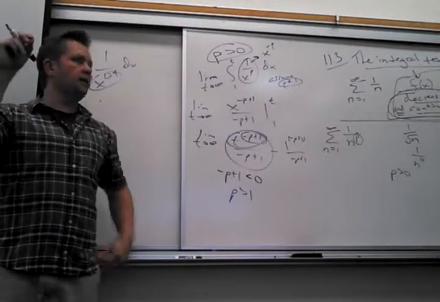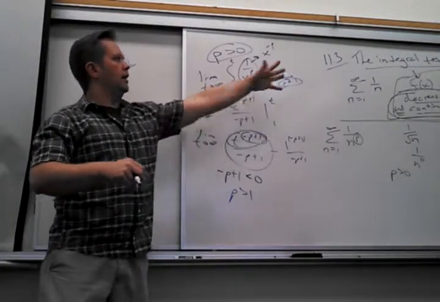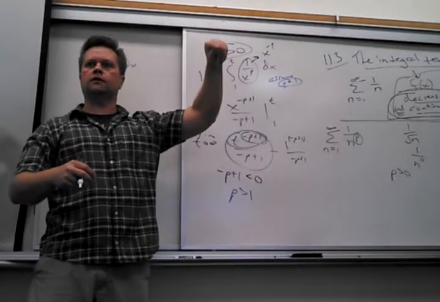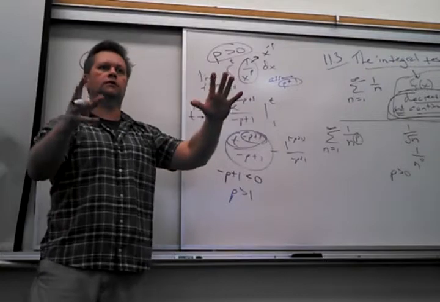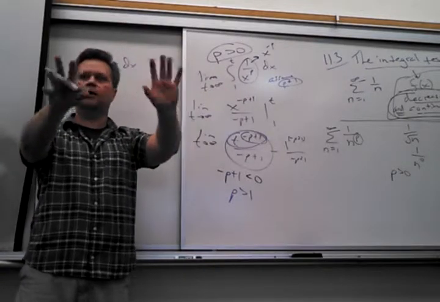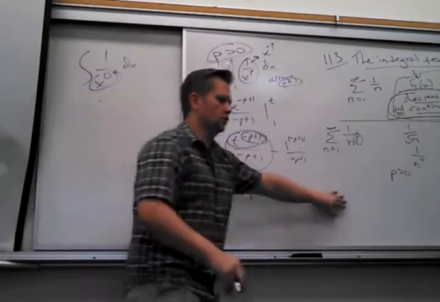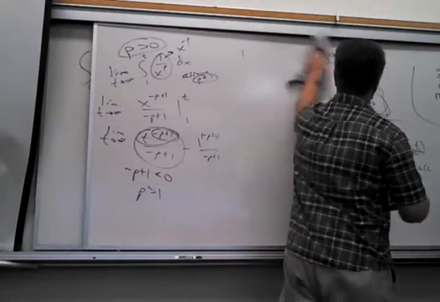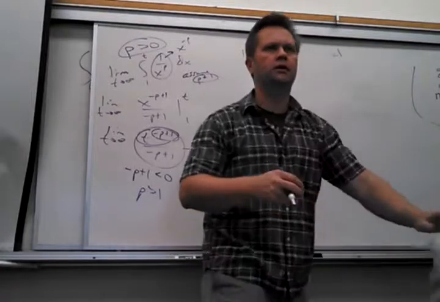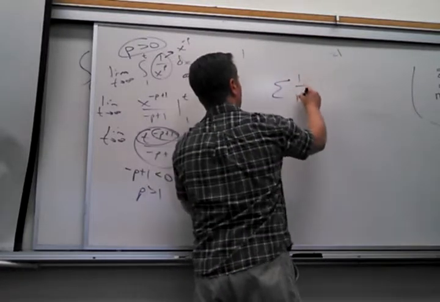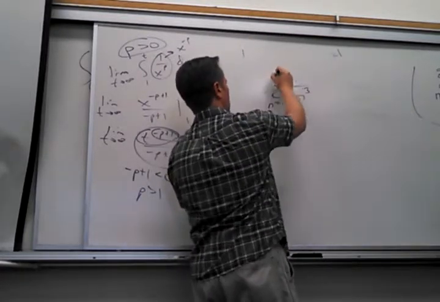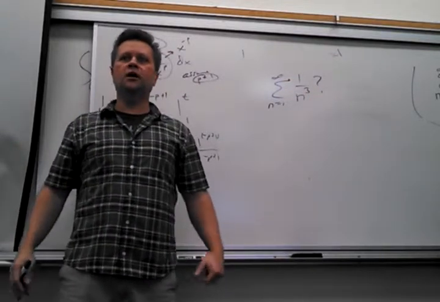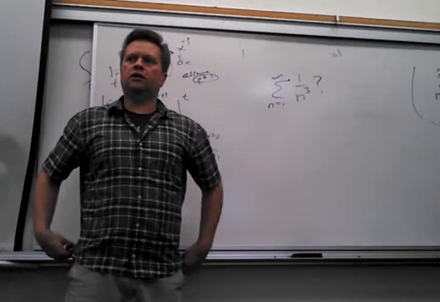So as long as the power on the end, if you're looking at the series, is bigger than 1, the series itself will converge, and that's just called the p-series. That is its own little test you can apply now. So if I ask you, from this day forward, unless the problem specifically states, prove it or something, if I say, does this converge? Yes, it does. What's it converge to? Who knows? Nobody in the universe that we know of can tell you.